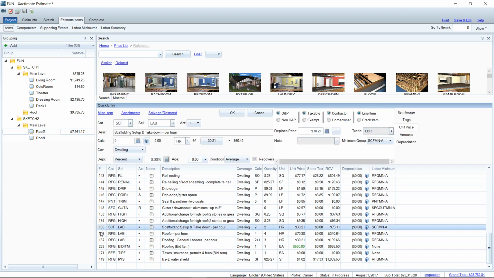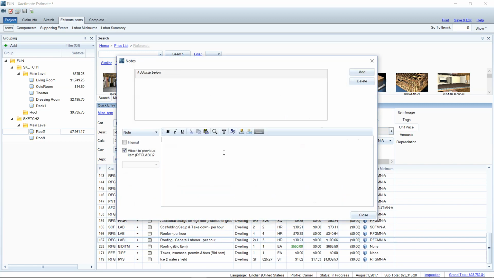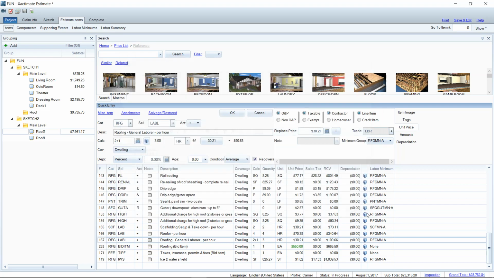So there's 3 options for line items that you can use in order to get these roof access charges paid for. And I think they're completely legitimate and reasonable as long as you show the adjuster how you're calculating it out, how many guys you had, and all of that other fun stuff. Again, using an attachment is a great place to do that. Tell them why you're using these general labor or roofer hours, and then how you did your math. That always helps them show their supervisor, hey, this is why I had to pay this access charge.